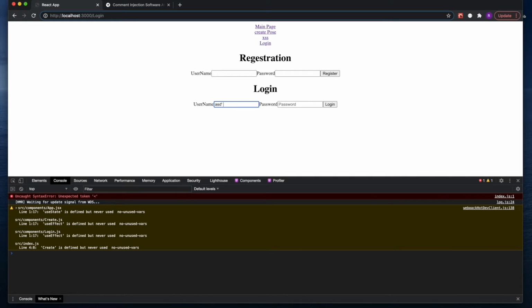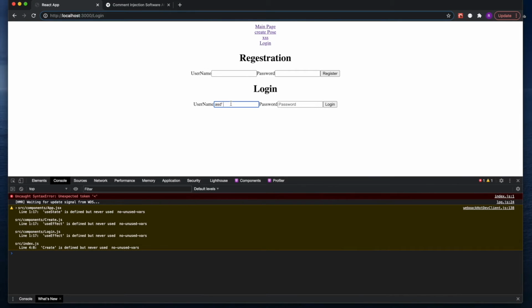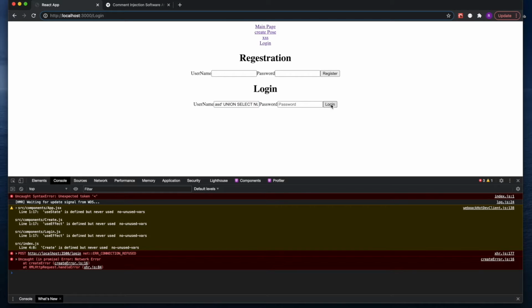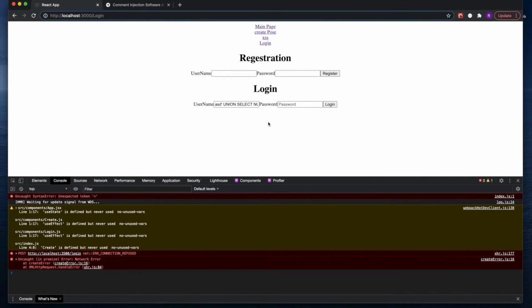So we're going to connect UNION to our statement here. We have select all from users where username equals these things, and then we're going to add a union select. We're going to select null, and this will tell us, is there one column in our table? And if we send this, we're going to crash the server. I'll go ahead and send it so you can see we crash the server. I have to come over here and restart the server.